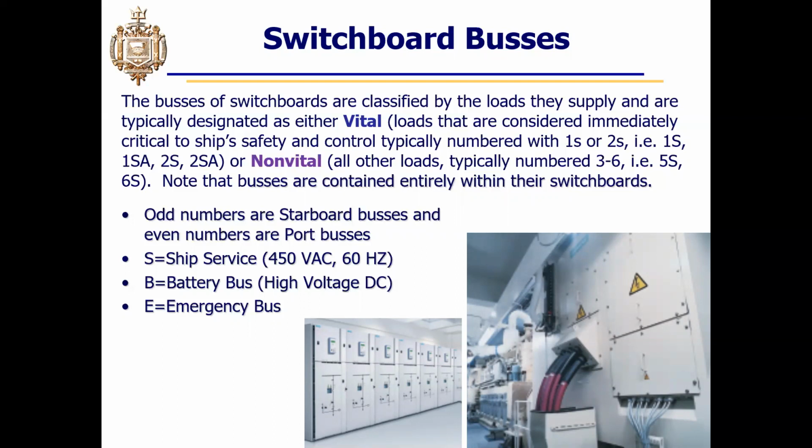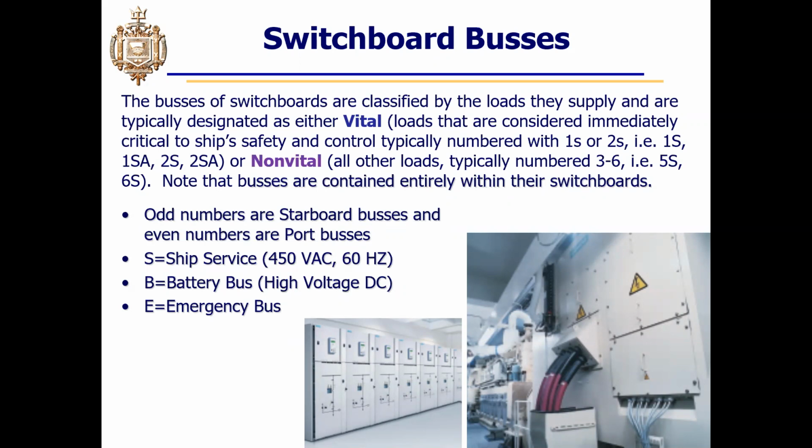Many non-vital loads are important loads, but you can live without them for a period of time. For instance, a ship's air conditioning plant. You have to have air conditioning plants to operate a steam-driven engine room for any kind of period of time, but you can live without it for short periods. So those are considered to be non-vital switchboards.